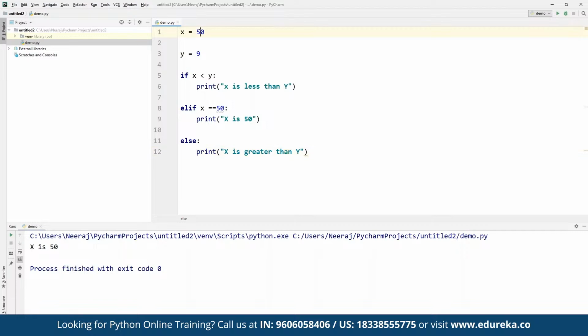And now let's say we increase this to 500 and we rerun the entire demo. We can see now both the conditions are not true, and then we have seen the other condition, x is greater than y. So that's how we can work with these different conditional statements as per the requirement. We can also work with the loop statement as well, where we can run the statement until one condition is defined. And we can create multiple functions, make use of the built-in functions, or make use of other functions as per the requirement.